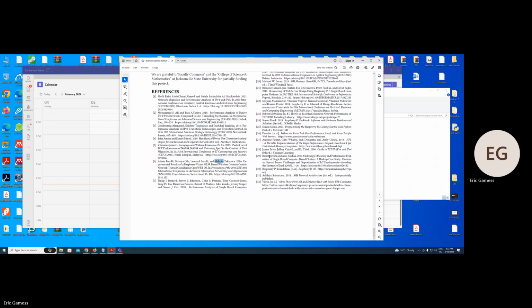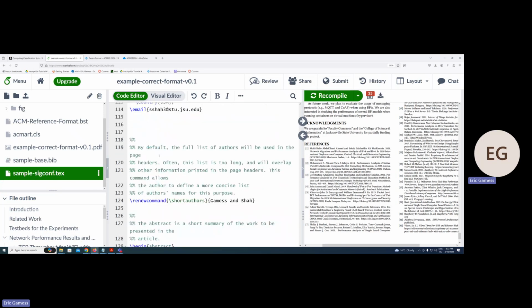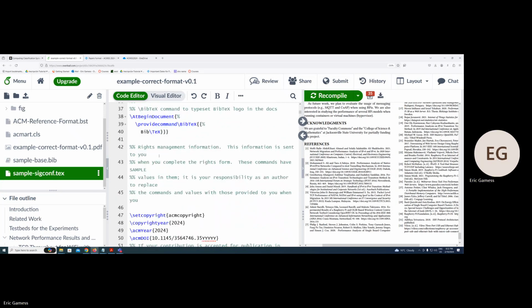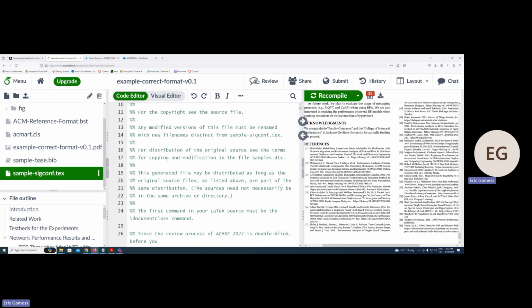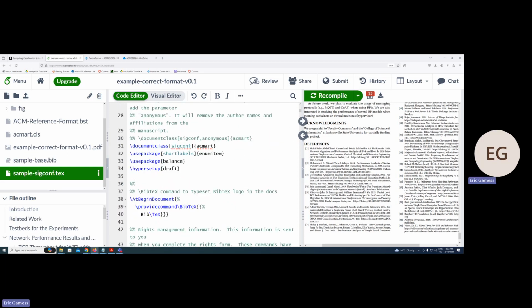There is a package in LaTeX that is called balance. Let me show you that, for example, in the paper that we have here. So in this paper, at the very beginning, I say which package I want to use. Here we have the document class, and I say I want to use the balance package. And this is the package that will make the two columns at the end to be of equal size, as we can see here.